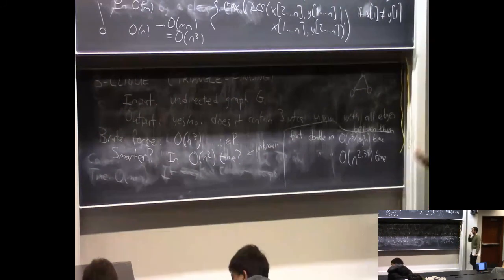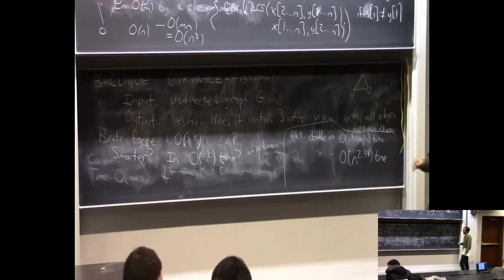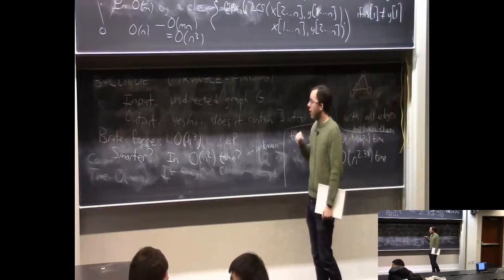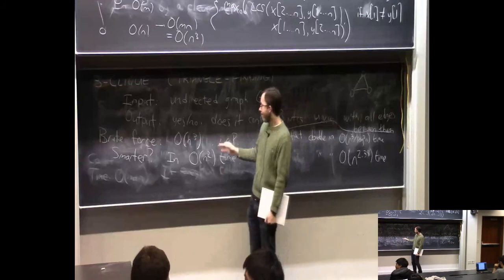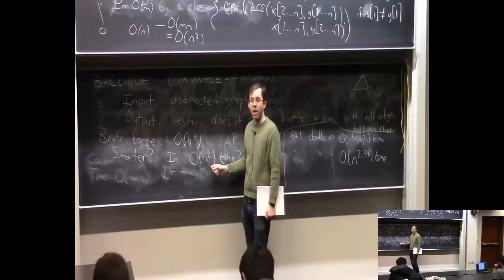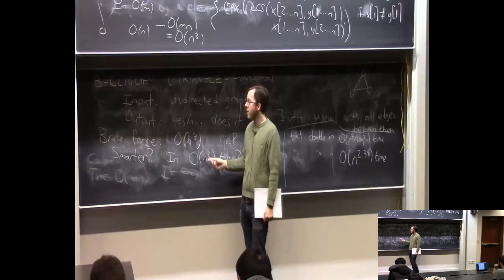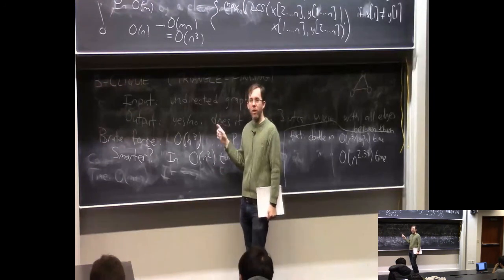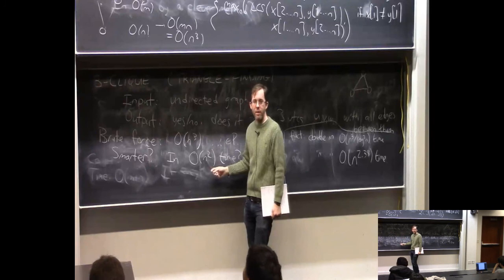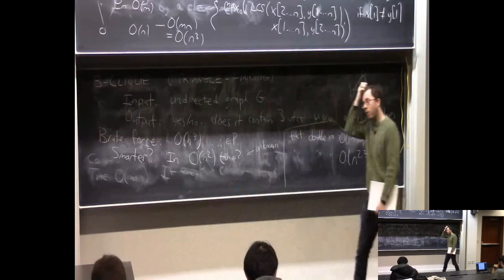Well, that's a crazy fact. But we're going to talk about related problems and trying to understand. So for example, it could well be that the answer to this question is no. And if that were the case, it would be cool, because this would be a truly natural problem that you can solve in cubic time, but not in quadratic time. And that would be pretty cool.